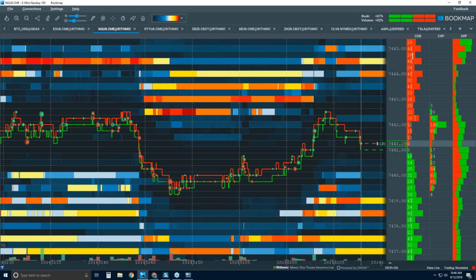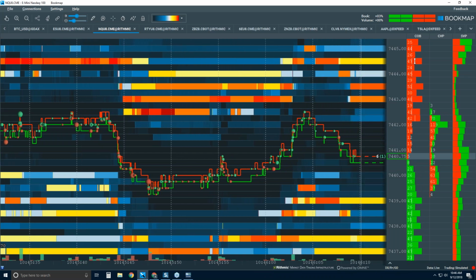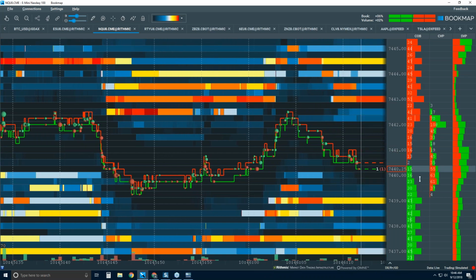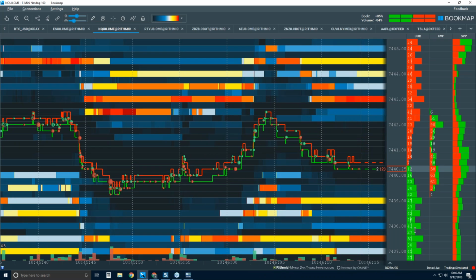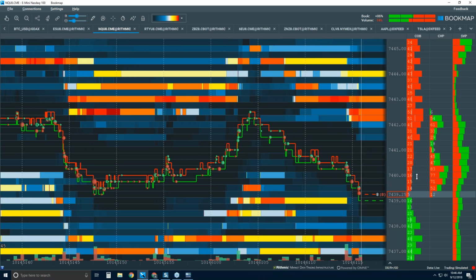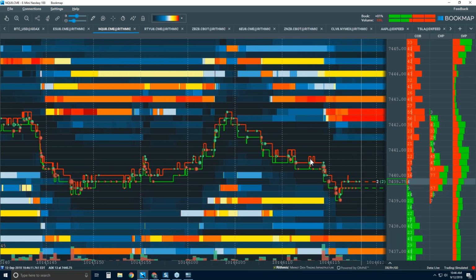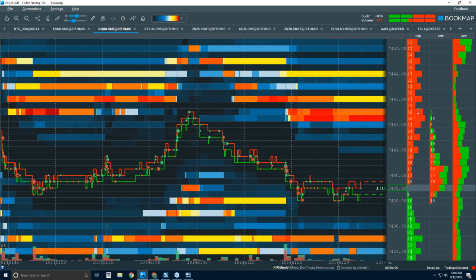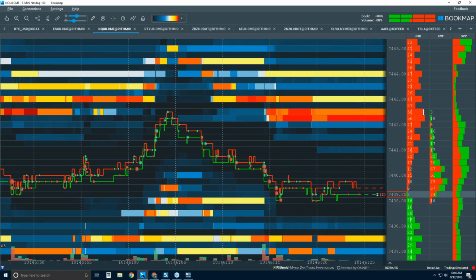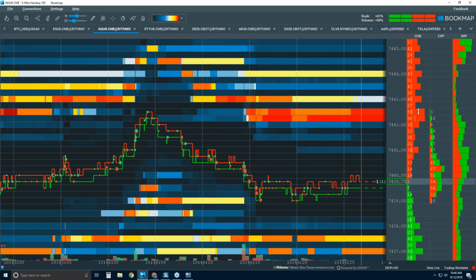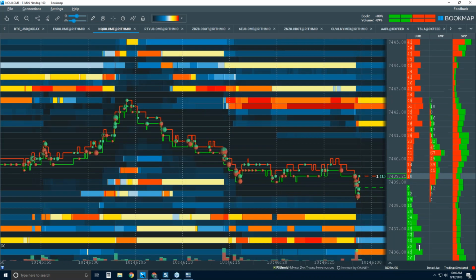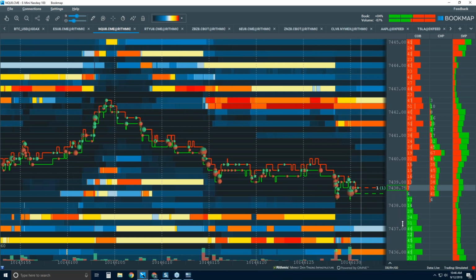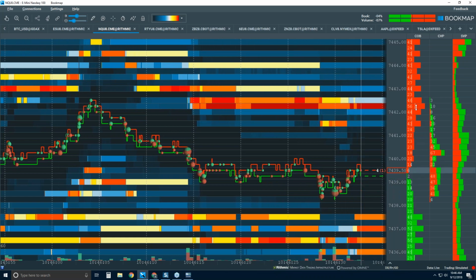Okay, they're up here on the offer. They want to be sellers up here. And down here, they're on the bid. They want to be buyers at these levels here. These are all the limit orders in the book right now. Right? So you can see that we have a graphical reference here with the bar as well that gives you the size of the liquidity here. Okay, so 55 contracts here, 45 down here, 50 down here. You can see these numbers are always constantly changing.